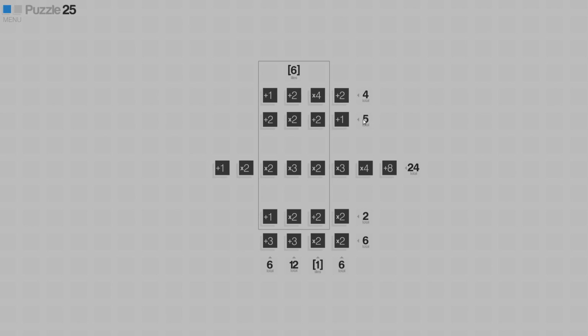Here we have a total value of 5. We will definitely need the plus 1 in the end, because with even numbers in the beginning, we can only get an even number, and we need the plus 1 for sure. So here, with these 3 tiles, we have to do plus 4. That's either 2 times 2 or plus 2 plus 2. So in both ways, you have the plus 2 in the beginning, so we can mark this one also.